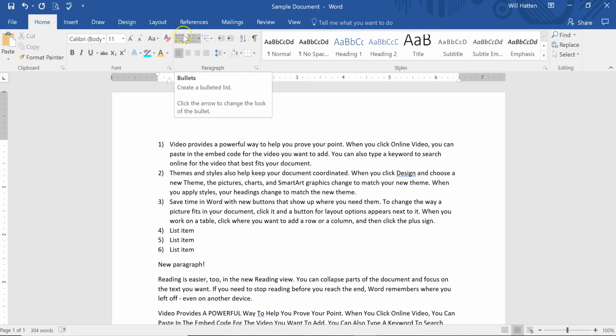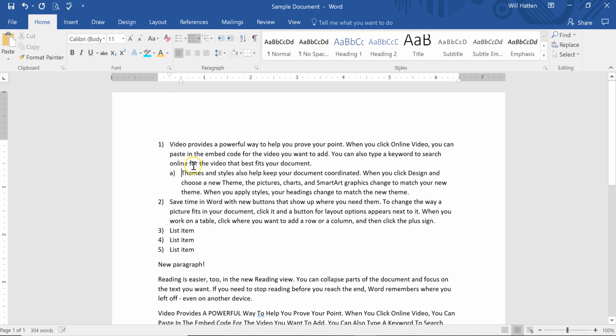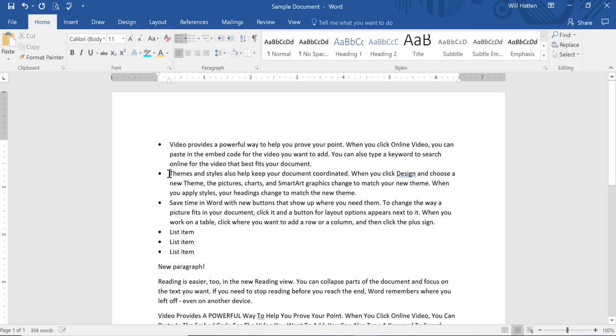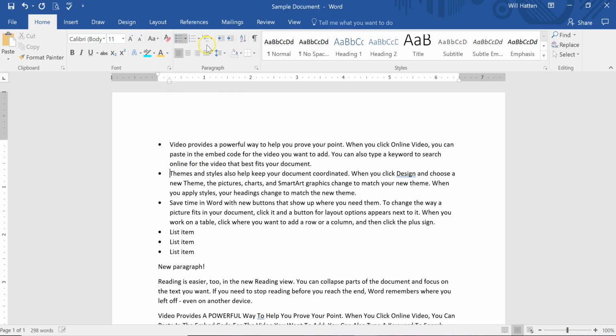It actually does this with bullet points as well as numbers, to where it will often change the size, or you can still tab them over. So, oops, I haven't changed it yet. So let's change these back to bullet points. Tab, and you can see that it's actually still giving us our next level over. With all of these options, there are 3, and I wanted to show them all to you at once because they actually work in the same way.